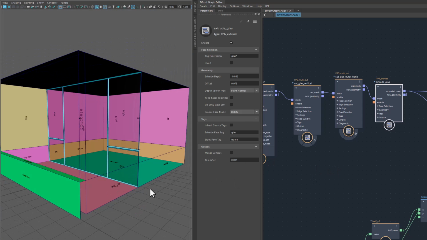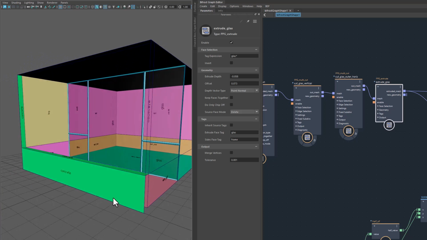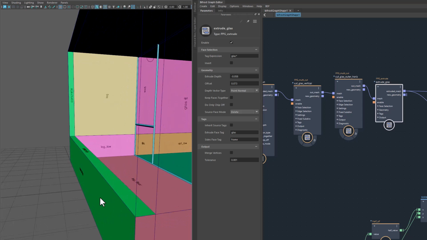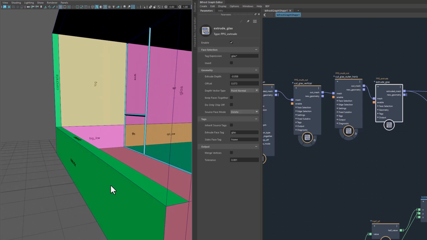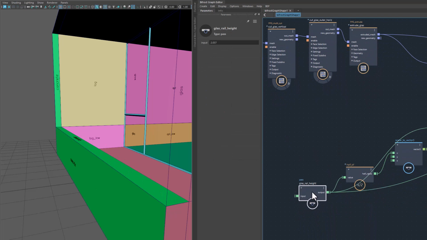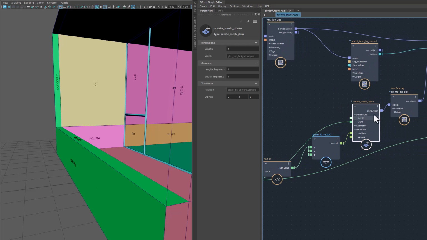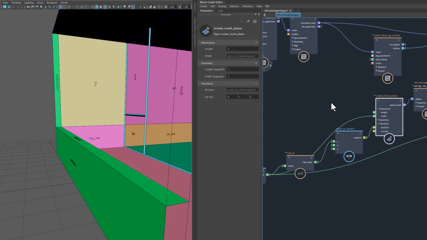And in the final steps now, I would create a handrail here. What is needed for the loggia to receive a handrail is we create a polygon planar object right inside Bifrost. Within here, I'm using the create mesh plane node to create a polygon plane.